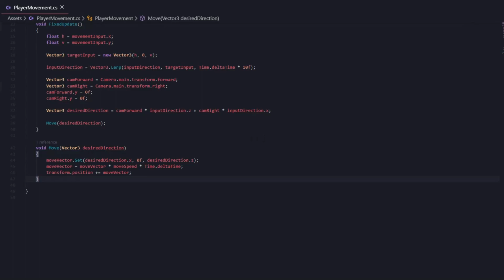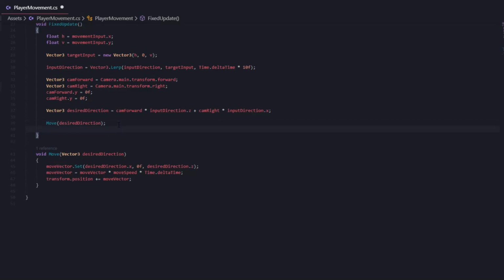Let's also set up a turn, so our player is able to turn based on the direction that we are moving. So I'm going to firstly type in Turn with a capital T, and we will also take in the desiredDirection. Now create a void Turn with a Vector3 for our desiredDirection.